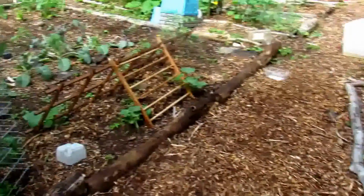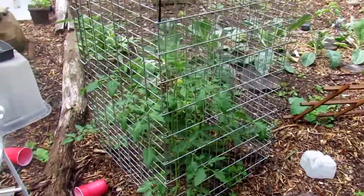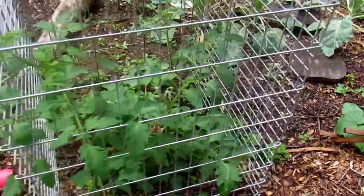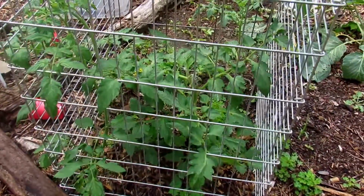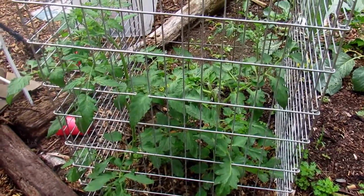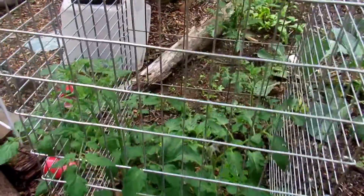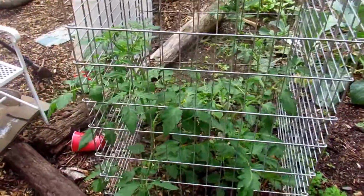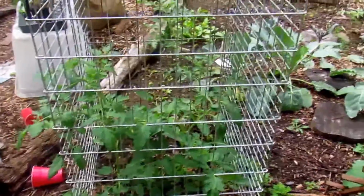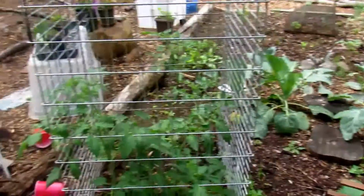So back over here, this is our voluntary tomato cage. All these guys in here just came up on their own, and they came up in the perfect spot because we didn't have anything there. Our neighbor gave us a couple large dog cages, so this one we stuck on top of 4 of them. So there's a way to get in on the other side to reach in and get the tomatoes.